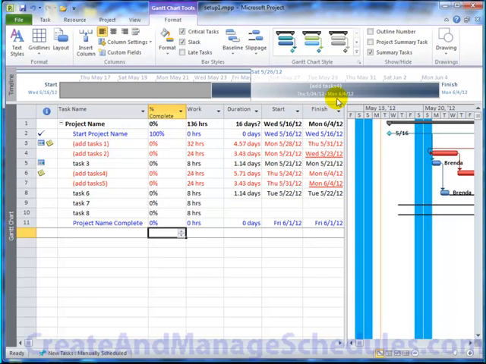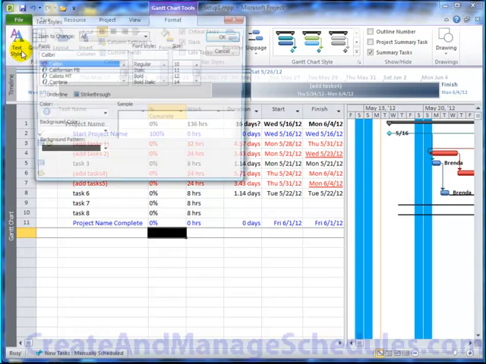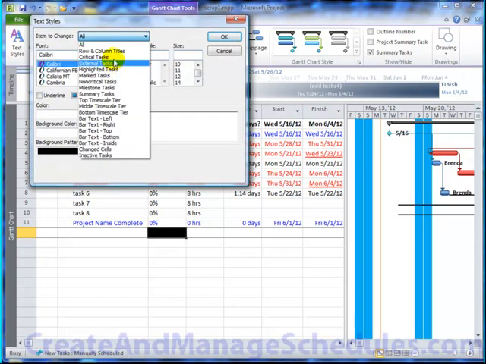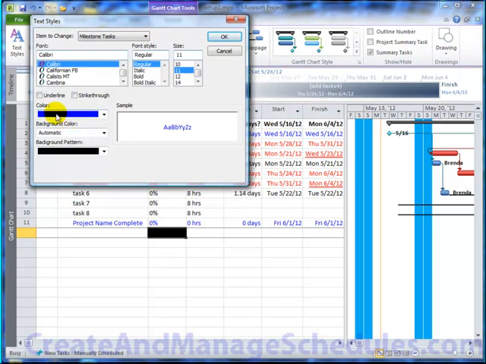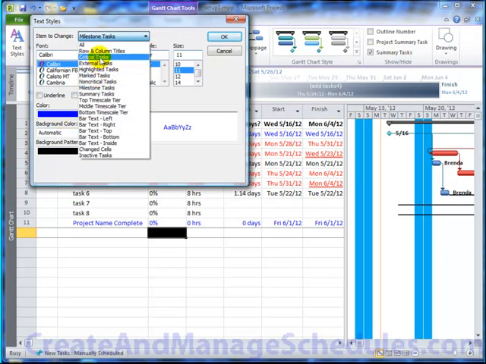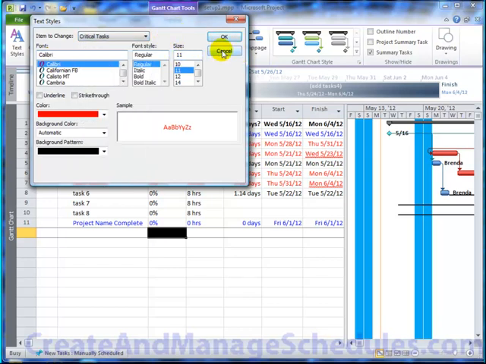Also in the format, when you first come in and create your project schedule, we came in and we used the text styles to define how milestones and critical tasks appear. So if I select milestones, you can see we had changed that to blue, and the same for critical tasks, we had changed that to be red. And of course, you can actually change the text styles for a number of different items in the project schedule, as well as the font face and font size. You can change the background color, the foreground color, and make your interface unique for how you need to use it.